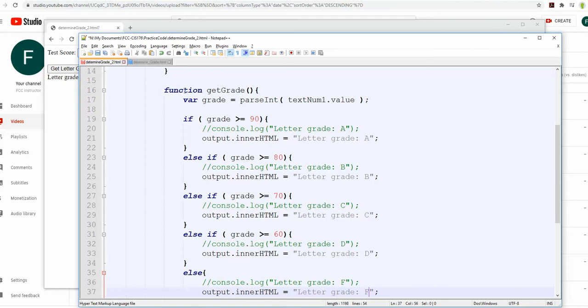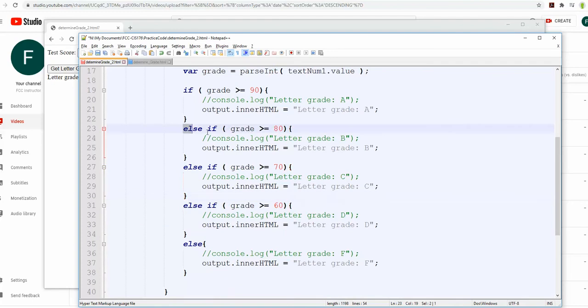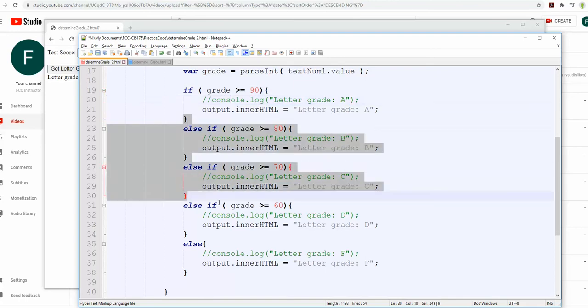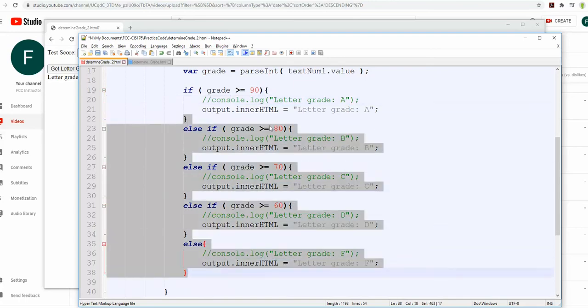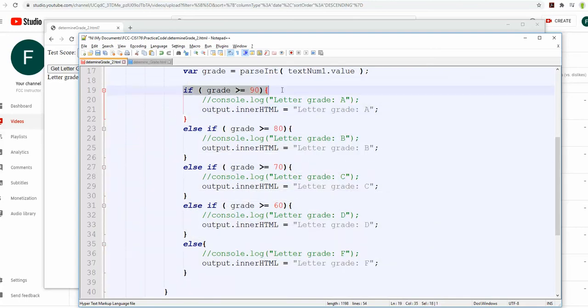So I'll say that again, with an if else, it will do one and only one of those. It will not do this if this is true. It's going to make this check, and if that's true, it's going to say, all right, we did this, we don't need to do any of this. It's done. If it checks this, and if it's not true, it'll then check this. And it will do that if that's true.